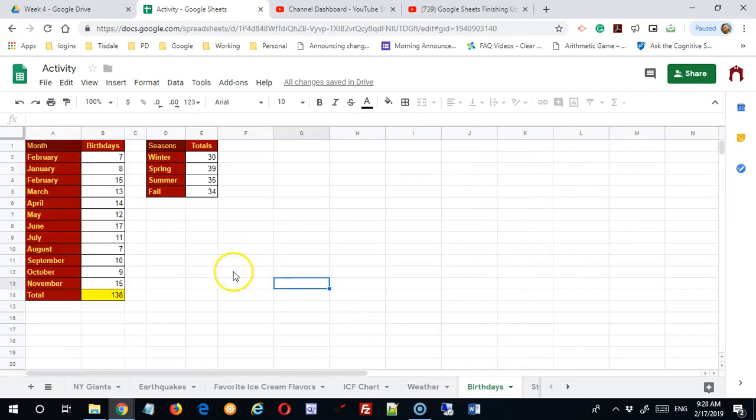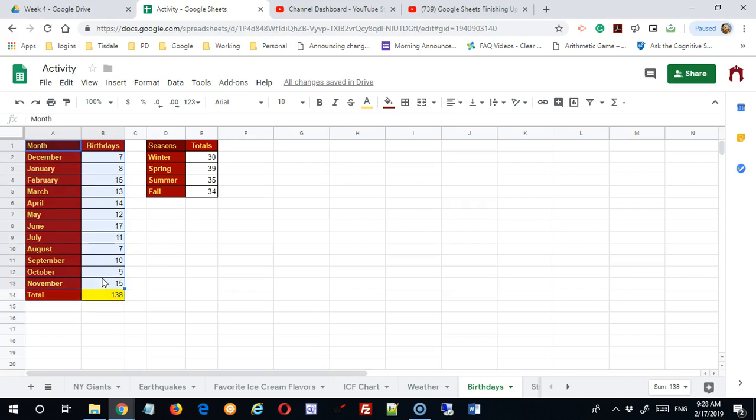My third graph over here, I've collected birthday month information. So I did a little survey with the class. A little mistake in here. This should be December. I basically said how many people are born in December, how many people in January. I totaled those numbers up from multiple classes. So I have my 138 students here, and 7 of them were born in December, 8 in January, 15 in February, etc. So I could take this data.